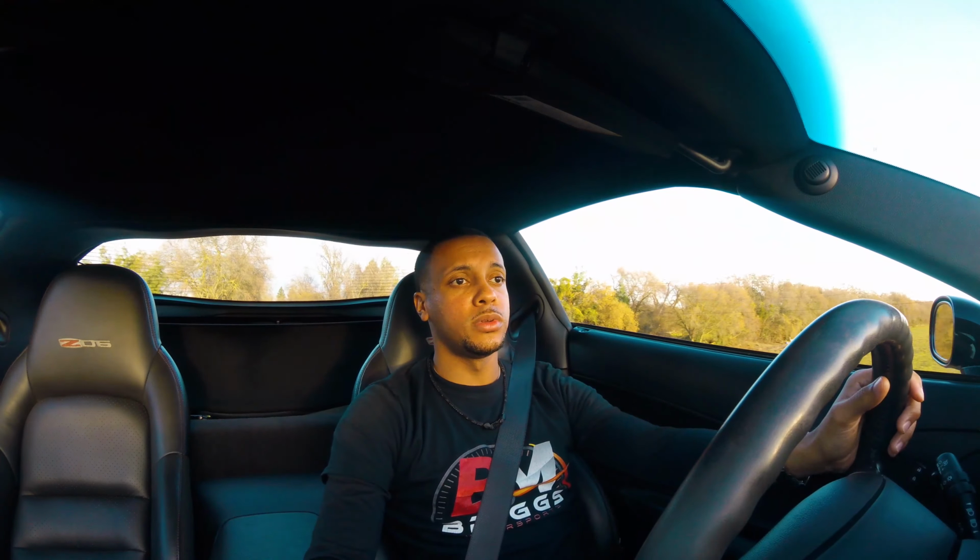So right now we're cruising in third gear, cruising along the river here. Got a nice stretch of road, not super bumpy.